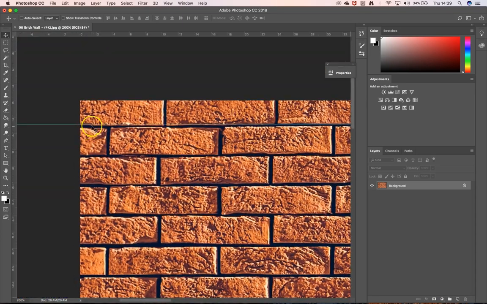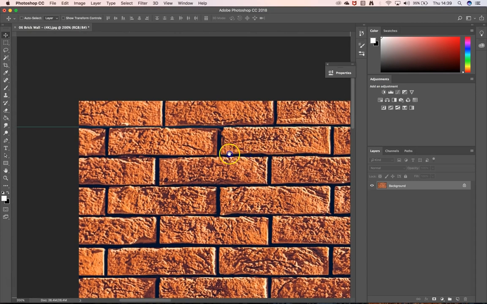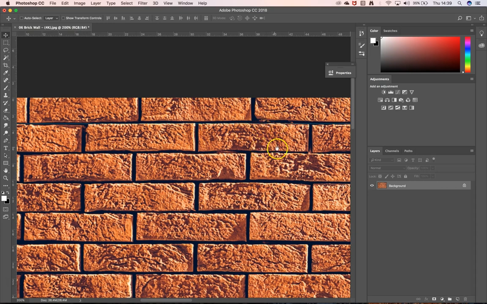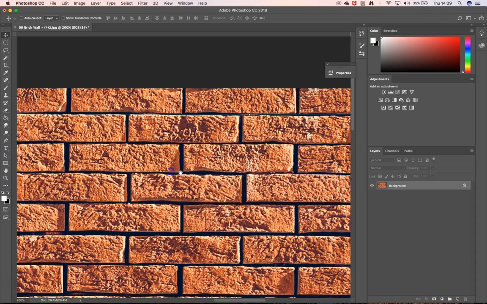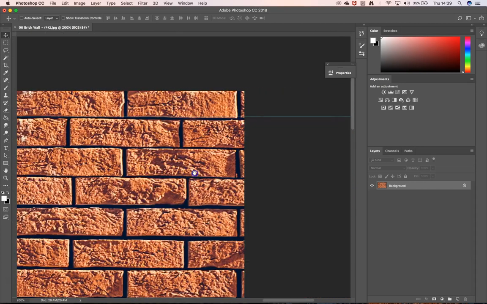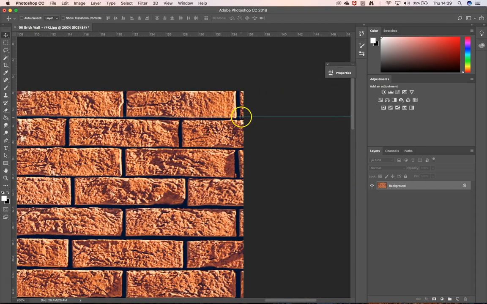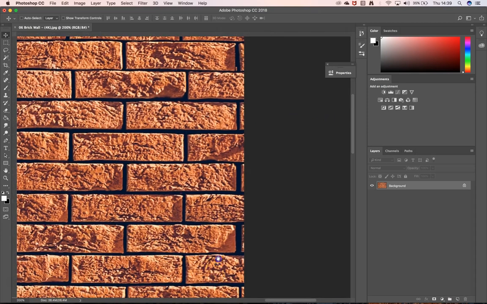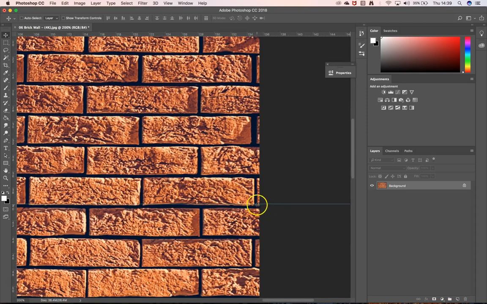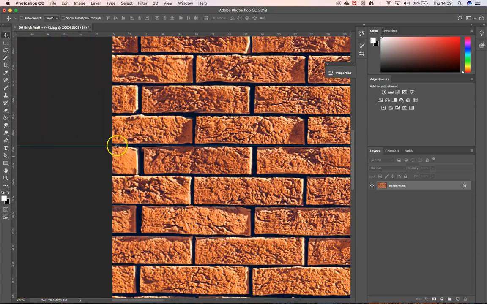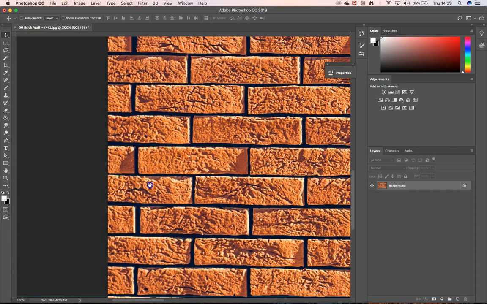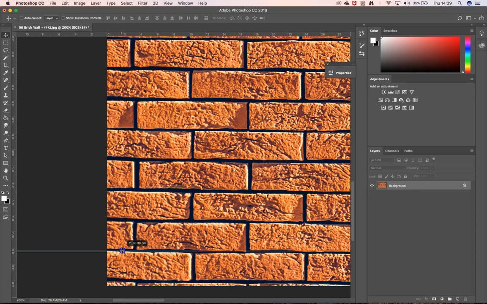Okay, so if we look here, I'm just going to drag that down so it falls right across the middle of that black line. As we work our way along, look, it's actually dropping below the black line. It's a little bit up and down. It's fairly straight, but we have got a problem here. It's slightly above. Let's have a look at this one. Move our way down. Again, slightly above where I left this on the left hand side, which is pretty much central to the middle of that line. So we're just using these guidelines to help us along. Again, I'm just going to pop that in there.